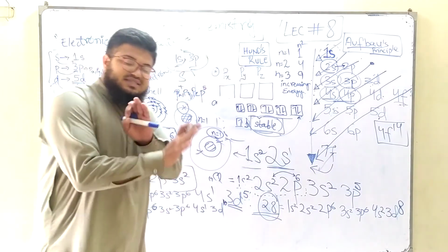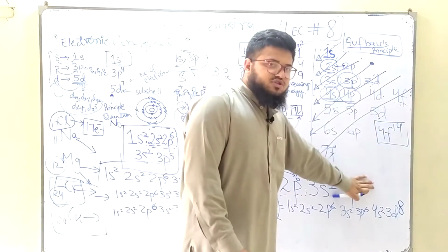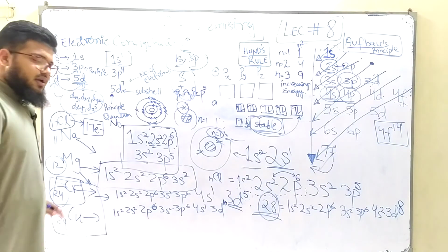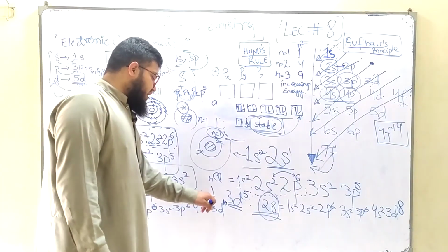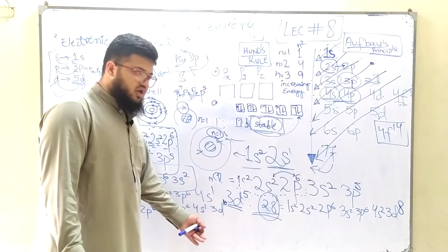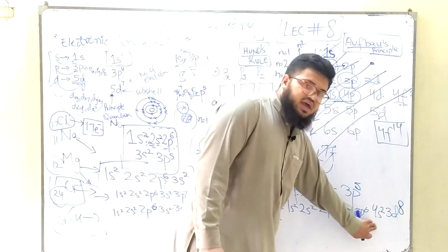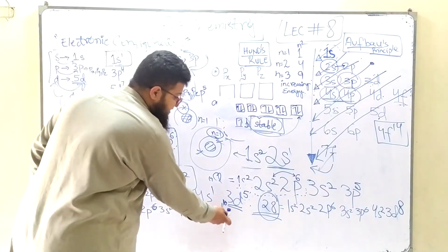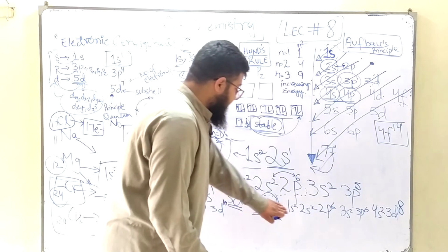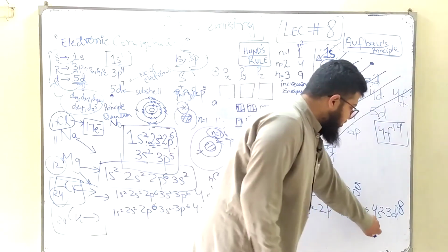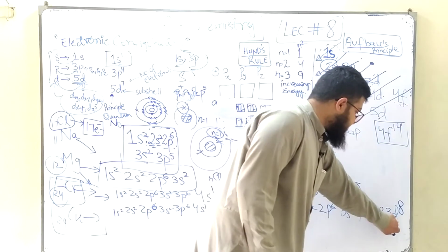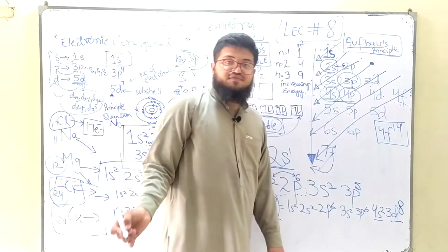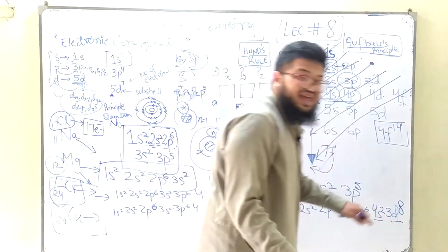Okay, just simply remember that you are going to follow this Aufbau's principle in every case except for these two, chromium and copper, because in chromium and copper it's the 3d that appears to be filled before the 4s. But over here in this case it's the 4s2 that is filled. The 4s is filled before the 3d. The 4s is 2 and it's completely filled, and the 3d is not completely filled. It's 3d8, it's filled in the end, that's why.